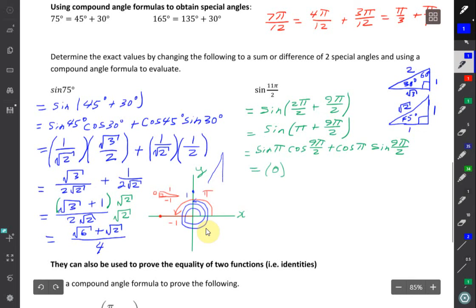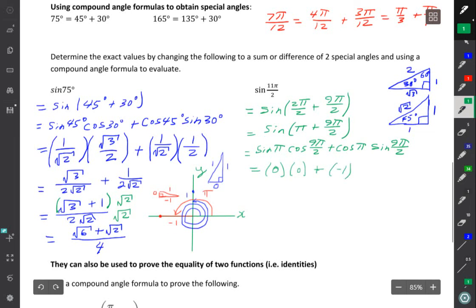where in reality, the bottom leg or length there is the adjacent. That's going to be 0, whereas each of these will be 1. So the cos of 9 pi over 2 is the adjacent over the hypotenuse, which is 0 over 1, which is also 0 then, plus, now we can refer back to the diagram we've already drawn for cos of pi. So on this axis, the cos is minus 1 is the adjacent over the hypotenuse, which is 1. So we have minus 1 for the cos of pi.